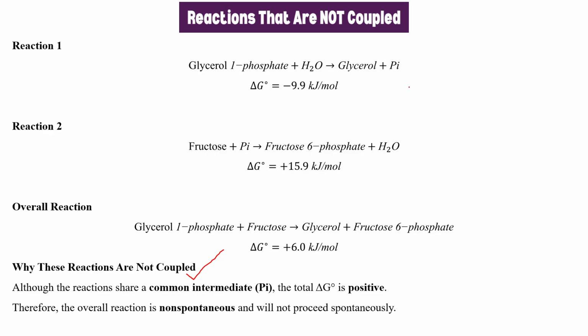This is what I mean. If you are having a negative value for the reaction that you are using to couple it with, it should be greater than 15. In fact, it should be greater than 16 for the reaction to occur spontaneously. But if it is lesser than 15.9, obviously, even if you add it up, you are still going to get a positive value, which is saying that the reaction will still be non-spontaneous. So this reaction is a typical example of the reactions in which we are coupling the reaction, but still the reaction is not occurring.